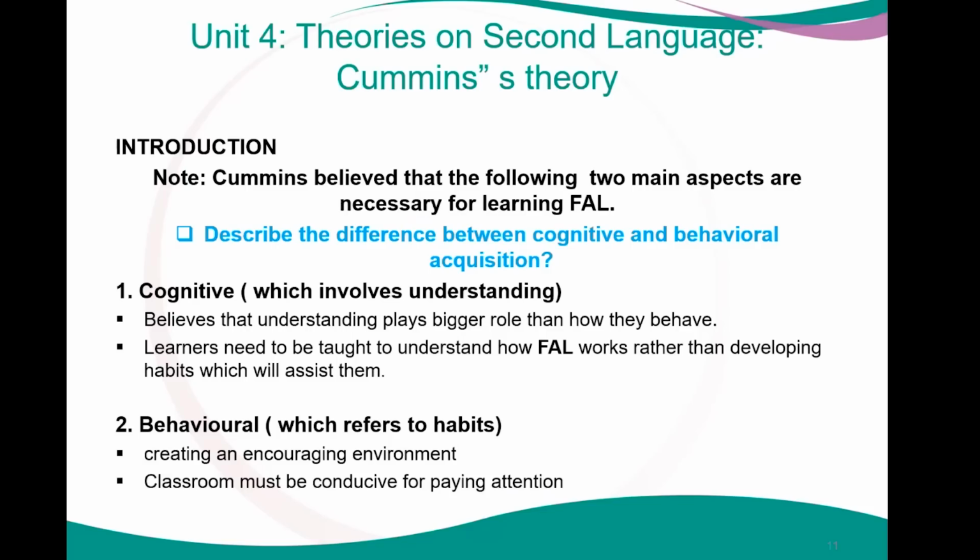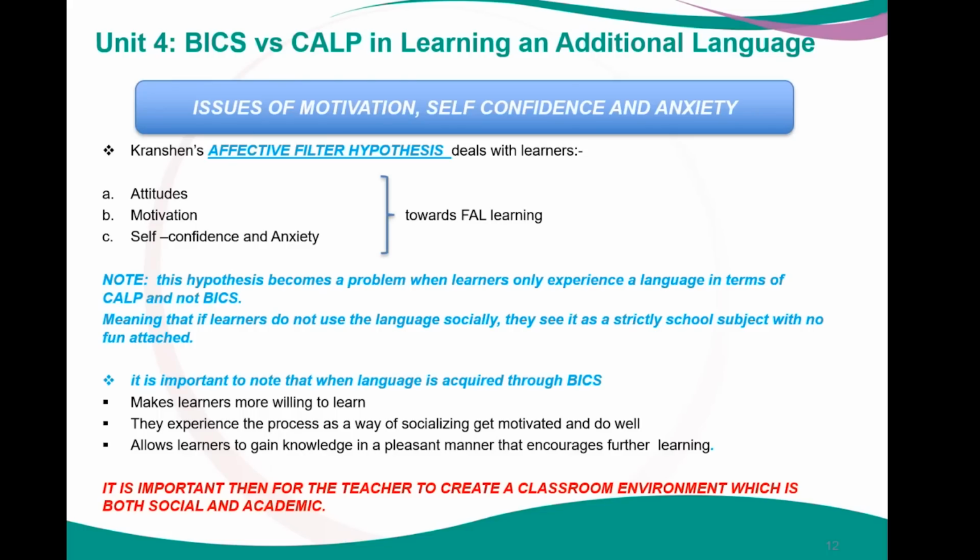But when it comes to behavioral, it says creating and encouraging an environment. The classroom must be conducive for paying attention. All these are very key in teaching first additional language. How will they help you to teach? Cognitive is very important. It's about understanding. But where do you bring the behavioral? Okay. I'm talking a lot about Krashen and Cummins in learning an additional language.